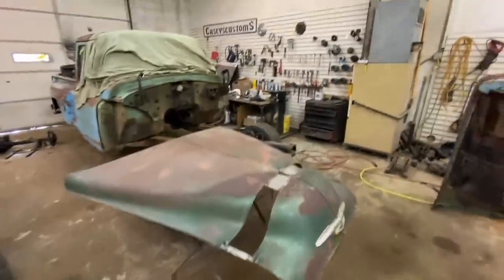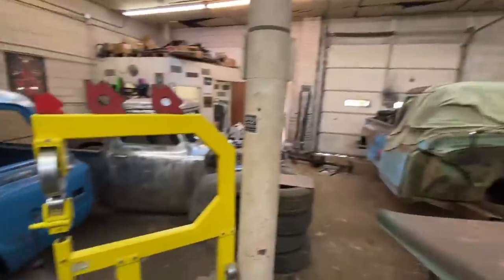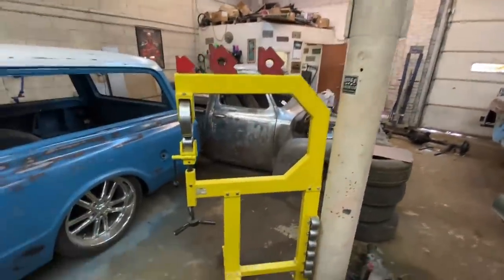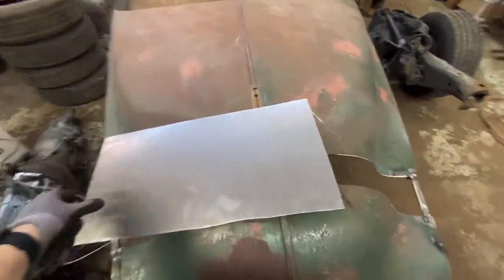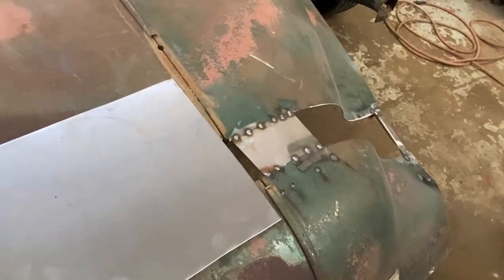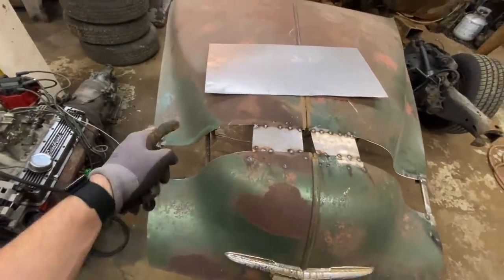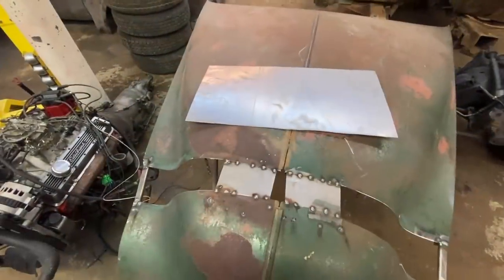Now we can start to tackle the beast that is the hood. We got the Chevy hood down at the other shop — the working shop, Casey's Customs. My English wheel is here and I didn't want to try and lug it over to the other shop, so I just brought the hood down. I've got a couple pieces — these are the ones I cut the other day. We are going to try and roll these to match that shape, and I want it that wide because when it's that wide it actually smooths out our imperfections quite a bit. But I've got some issues because it's not just straight down — it actually has a curve to it. So going to be a lot of wheeling. We'll find out. Let's get at it.